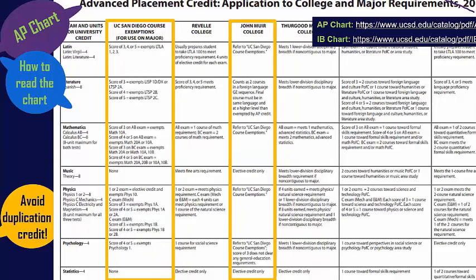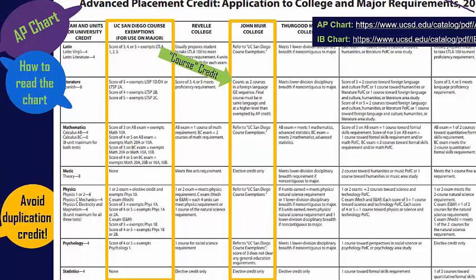First, it's important to note that UCSD will give you credit for all AP exams that you score a 3 or higher. Now, let's talk about course credit. We'll use the Spanish literature exam in this AP chart as an example. Notice that next to the word Spanish, there is the number 8. This number represents the amount of units you will receive if your score is a 3 or higher on this exam.